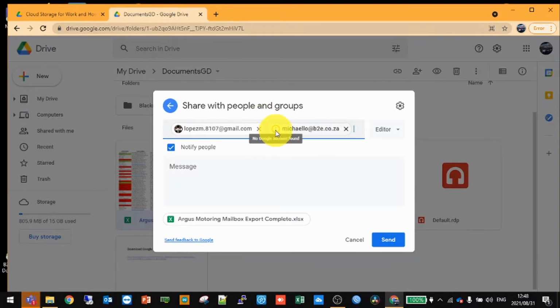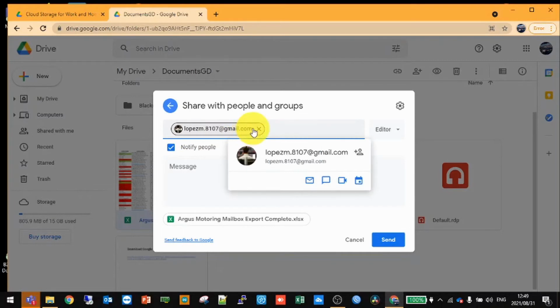If I hover over that, it'll say no Google account found, which means that if I then send this, that person will more than likely receive the link to share, but they won't be able to open it because Google has no way of authenticating or determining that this is in fact the user that I've intended to share the file with. So if you're going to go ahead and share it this way, you need to make sure that you are sharing it with people that have a Google account or sharing it with their Google account.